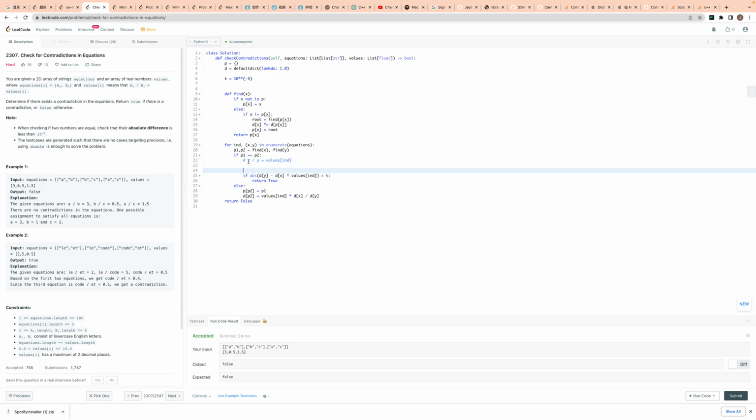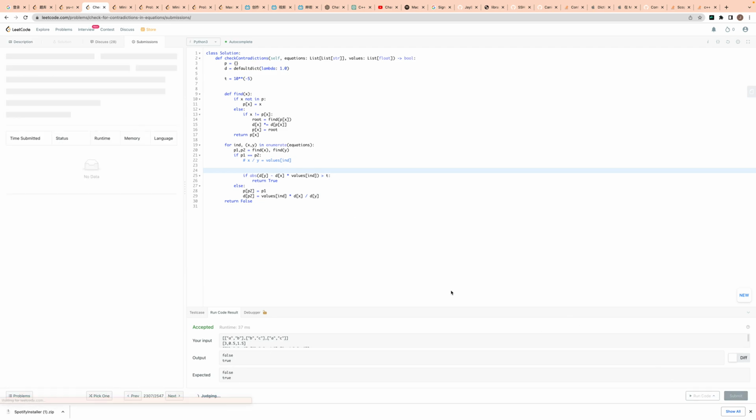So actually we want to compute, so the distance to the root would actually be dy divided by dx. That's an issue, I guess. Okay, so let me use the second example. Yeah, it looks correct. So let's try to submit.